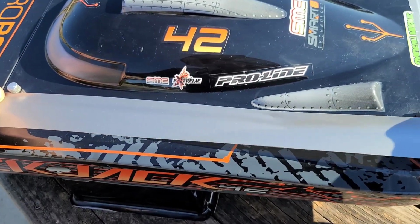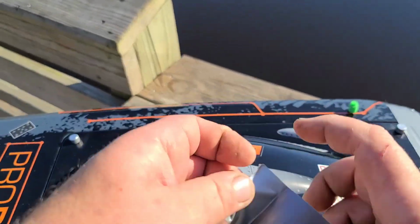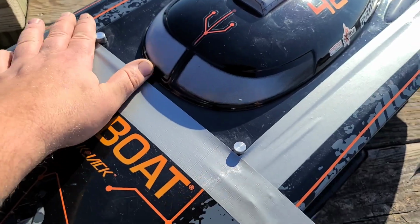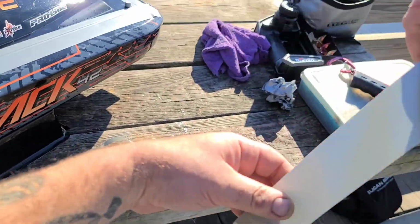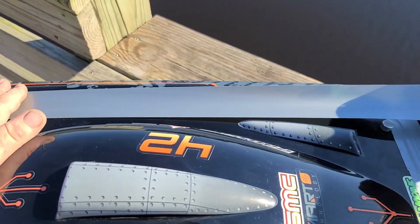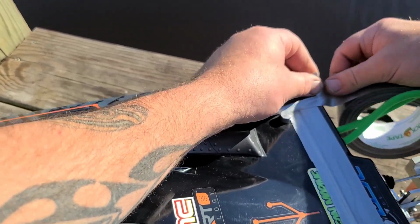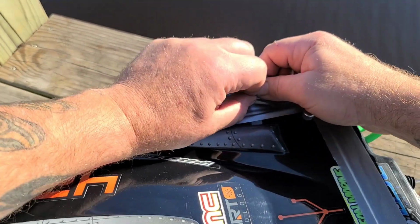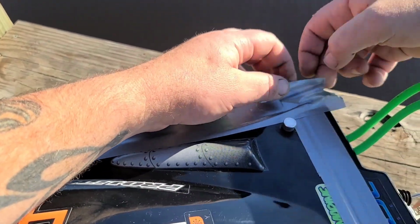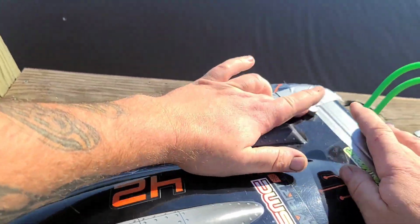I've actually got some hockey tape and I might use it. Just wanted to start off with this duct tape. Got a crosswind today. It's kind of blowing across the river. So I don't know how that's going to work out with this boat speed running. Guess we're going to find out.